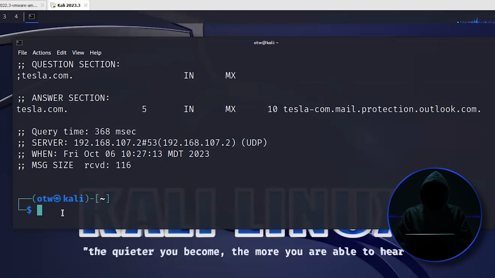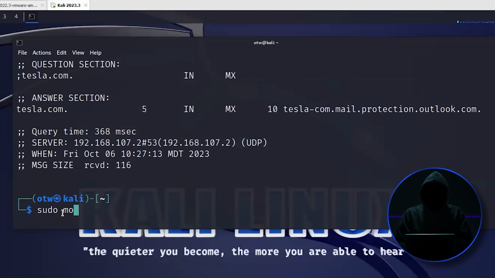We can also then go ahead and, well, let's talk about something that's often overlooked in a lot of people's understanding of how their system works. Whether you know it or not, there's actually what's referred to as a host file on both your Windows systems and in your Linux system that your system looks at first before it goes out to a DNS server. So let's take a look at that file.